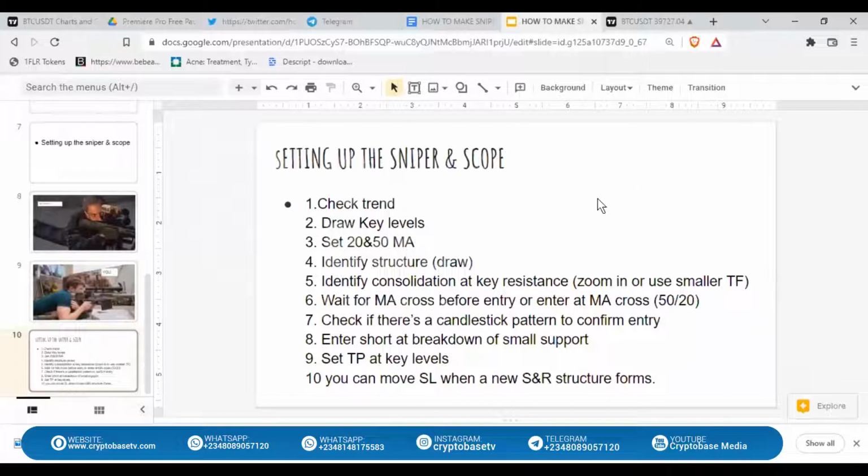Now, the next thing for us to look at is the long aspect. Yes, we are going to record the Zoom session and drop it on our YouTube channel later on so you can rewatch it. So the next thing is for you to check the long version. When you are shorting, the long is going to be like the opposite of the short. The strategy we use to take the short trade is the opposite of what we are going to use to take the long trade.